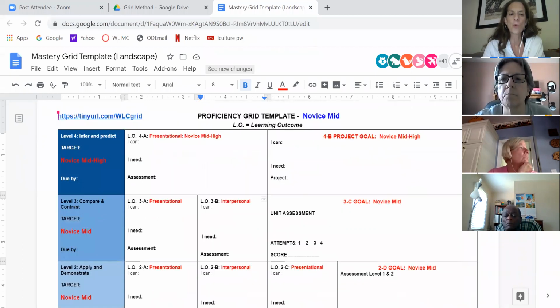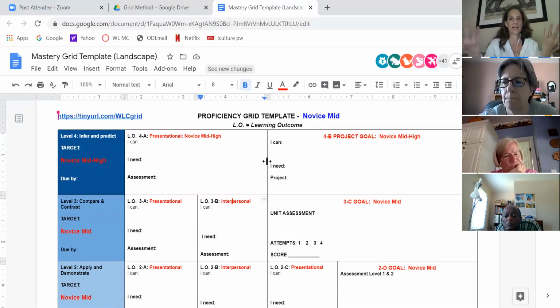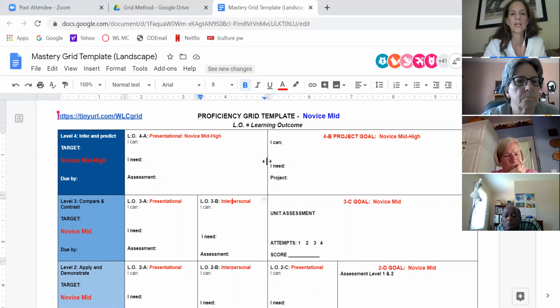The level 4, the infer and predict, and like I said, anything in red is stuff that I just threw in to say, hey, let's talk about this. No one was expected to do level 4, but if they were done, they could move on and start doing it. So if you had native speakers, or kids who say, I'm done and it's been 2 weeks and I have the entire thing done, there was this level 4 that actually was helping the students move up to the next proficiency level, into novice mid or high.